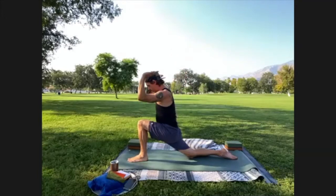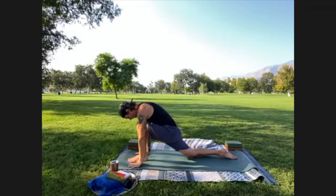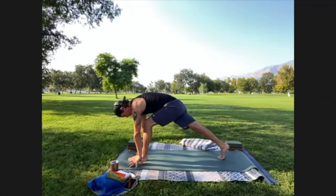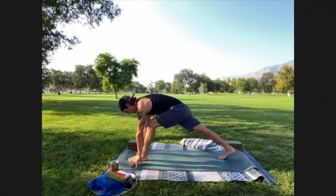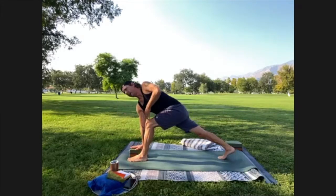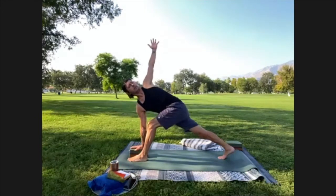On the exhale, palms come down. I'm going to tuck the back toe on the right side and pop that knee up. Press out through that right heel and keep that kneecap drawn up and in. We're going to place the right hand down on a block or on the mat. Inhale and open up, rotate, twist that arm, stack the shoulders.